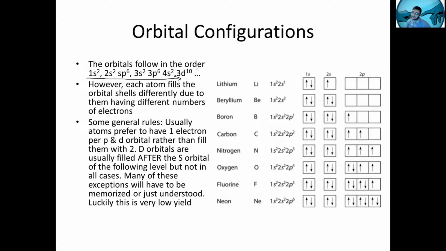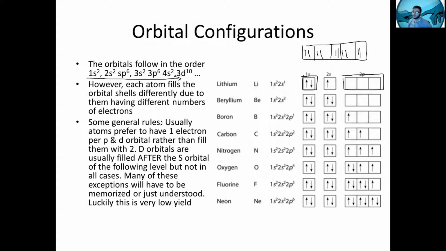So usually, as you can see here, there's the S shell, followed by the P shell, and then the D shell, and so on. So the S shell can hold 2 electrons, the P shell can hold 6 because it has 3 boxes, and then the D shell has 5 boxes, so it can hold 10 because each box holds 2, right? Each level you get 2 extra boxes. The P shell has 3 boxes, and this has 5 boxes, right?